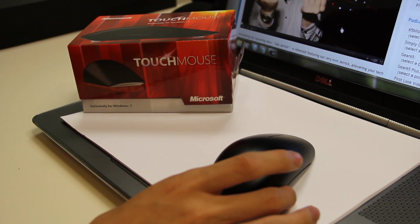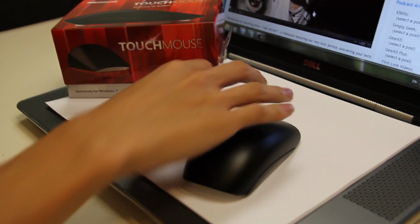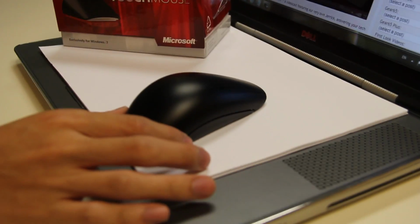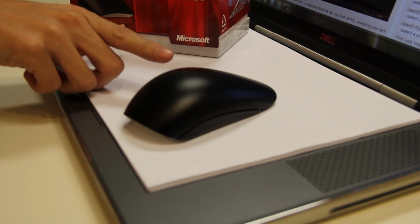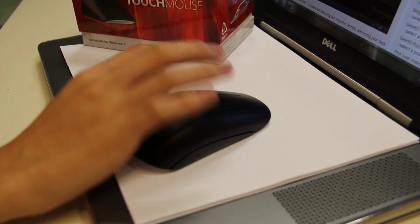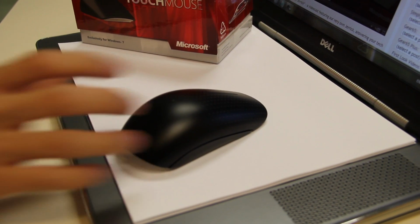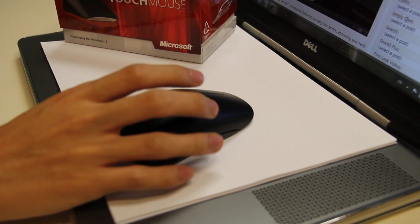So essentially, this is a wireless mouse, and it's a single button, and an entire trackpad on the front here. So you can actually do multi-touch stuff on it, and so yeah, it's pretty much just like a Magic Mouse. It is a Magic Mouse by Microsoft, designed specifically for Windows 7. I'll go through a little bit of the interesting things you can do with it. But in terms of design, it's very nice.